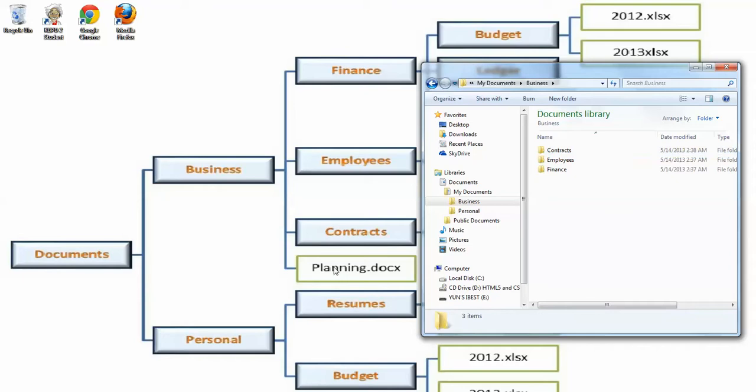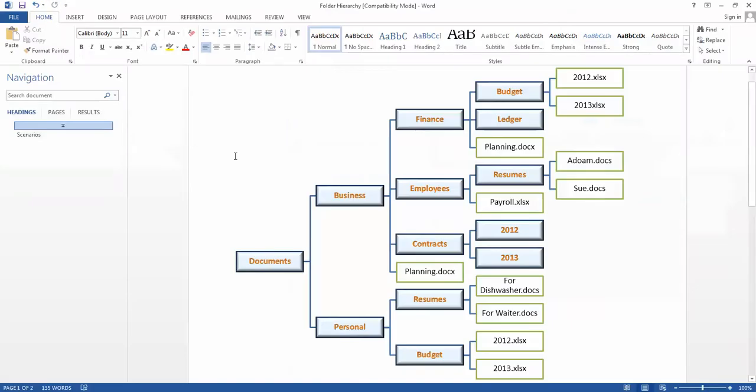And notice that here the planning.docx, that's the Word file. So I'm going to open Microsoft Word. This is the same document that shows the map.